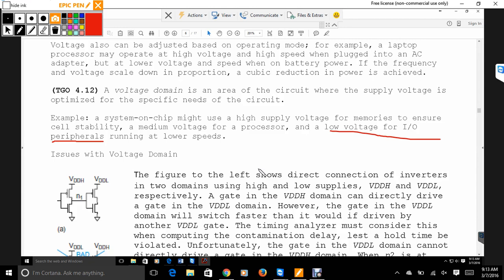Letting Trey go through his notes, he'll get them to the right answer. And this is typically whenever you have a series of inverters driving something, what Trey is going to tell you is going to be that.